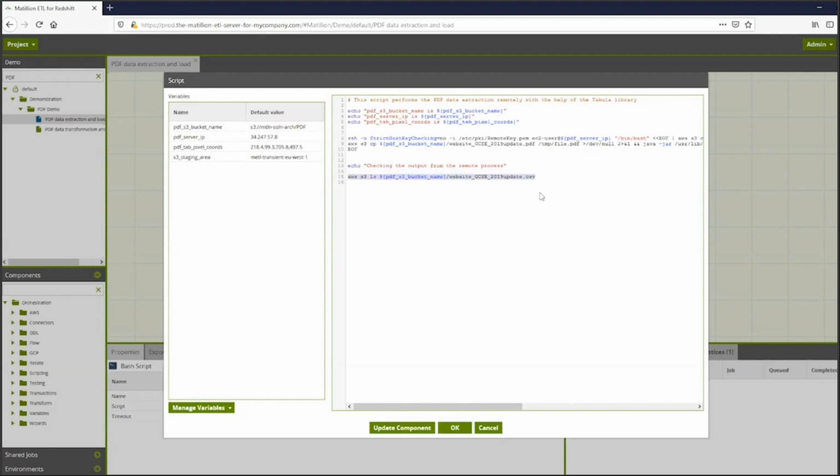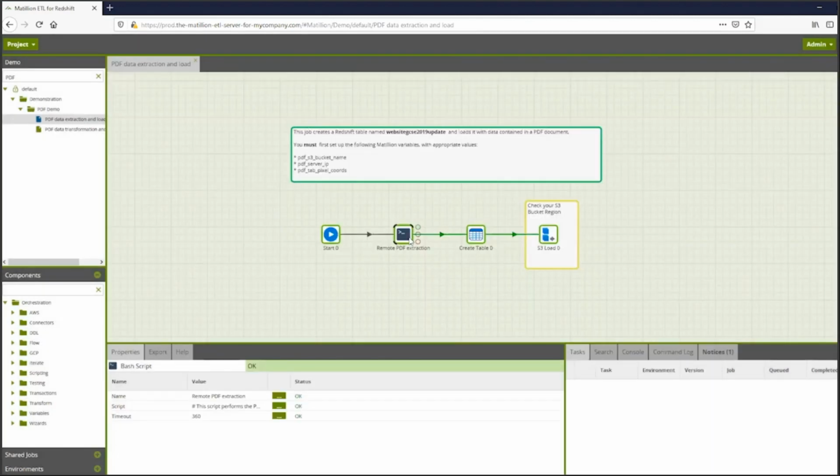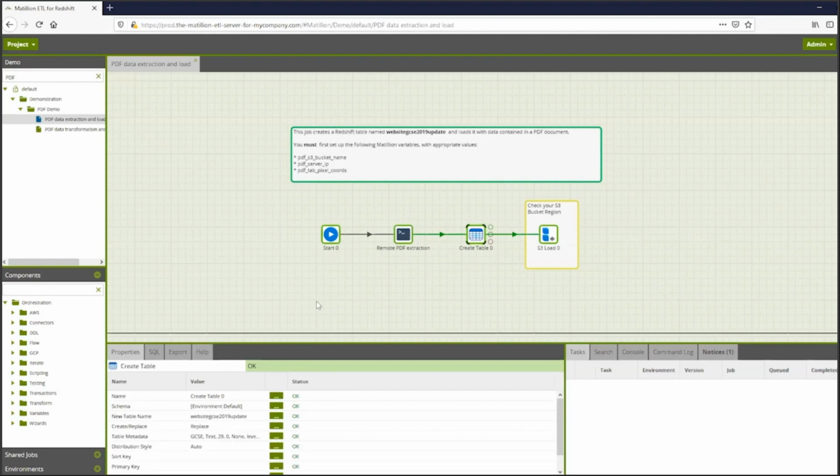So it's this, which is taking the source PDF and converting it into a CSV, which is a much more accessible format and which is directly compatible with the target CDW here. So having done that and just moved that problem onto another server, the data then comes back. It's available in a CSV, and I just have a couple of components here.